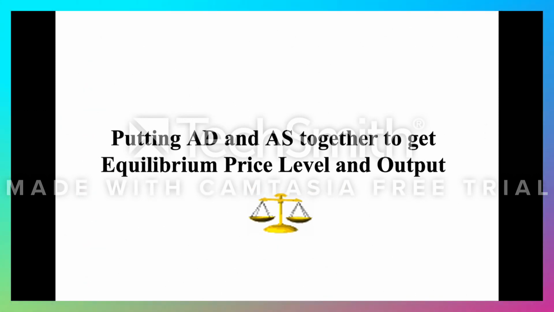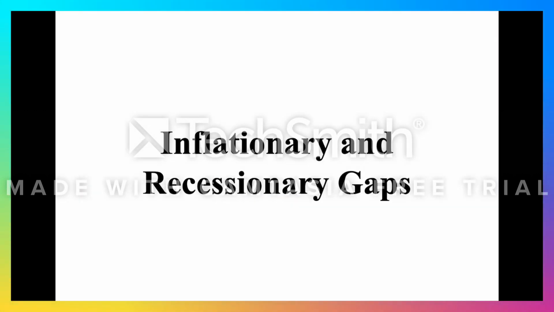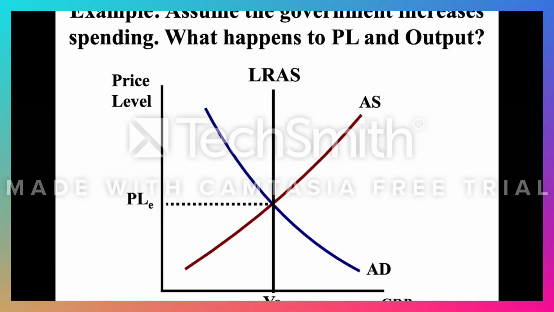All right. So now we're going to put everything together here. We're going to put together long run and short run so that we have inflationary and recessionary gaps. We'll start here. At this point, the economy is in full equilibrium, short run equilibrium and long run equilibrium. Short run always happens when AD and AS intersect, but this is also a long run stable position because you have LRAS there as well.